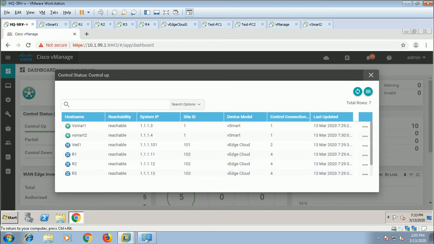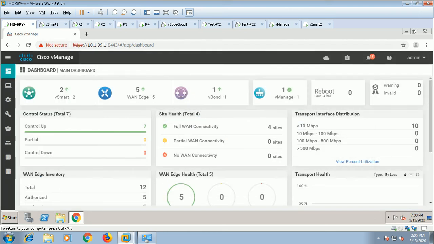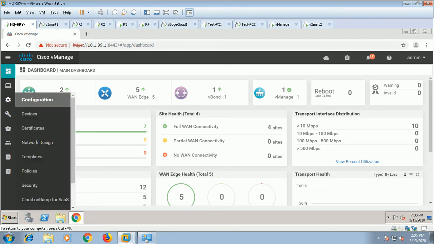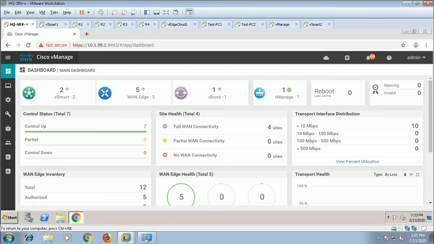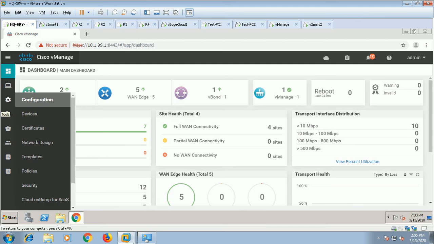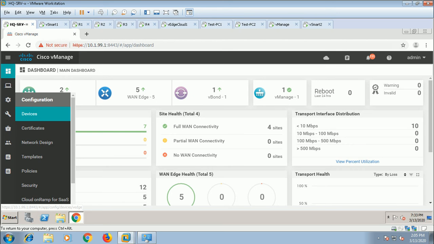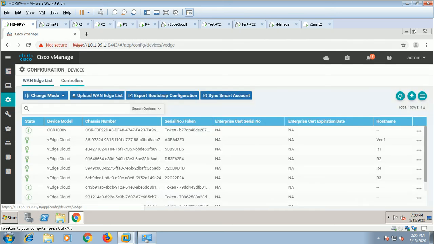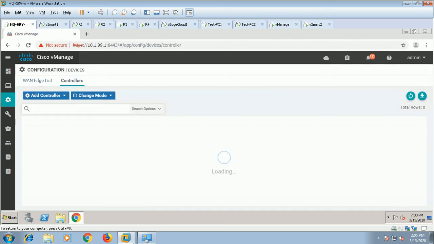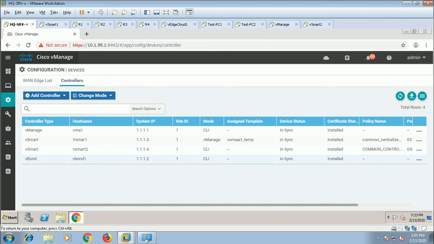Two to each. Now what I will do is attach a template for the second vSmart. I will go to Device, Controller, and vSmart 2.